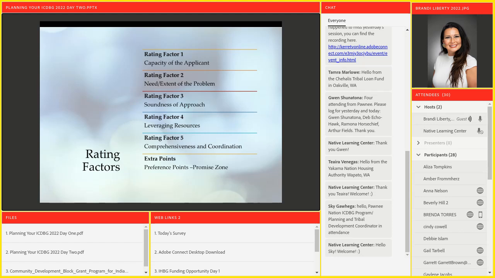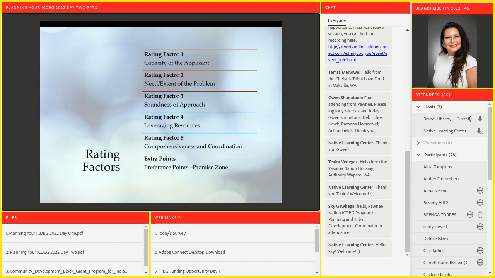Subfactor 1.7 will look at your closeouts. Again, this is another area where HUD will look at their own information and determine that your previous ICDBG projects were closed out within 90 days of the project being completed, per the implementation schedule and things like that. And then the last subfactor under rating factor 1, 1.8, is monitoring findings, where HUD will evaluate your performance for resolved or unresolved monitoring findings that you may or may not have under ONAP.